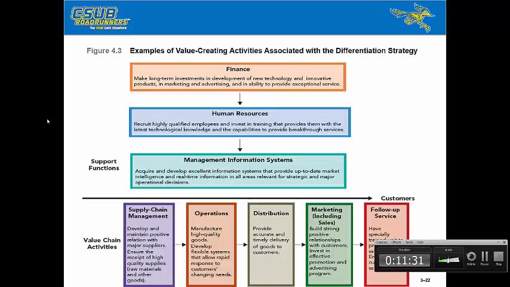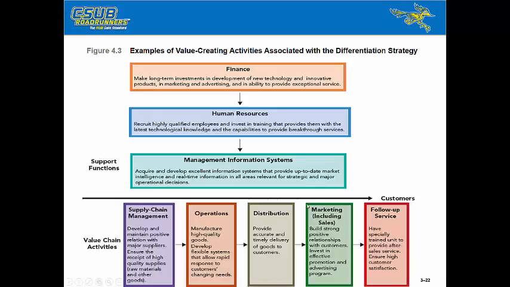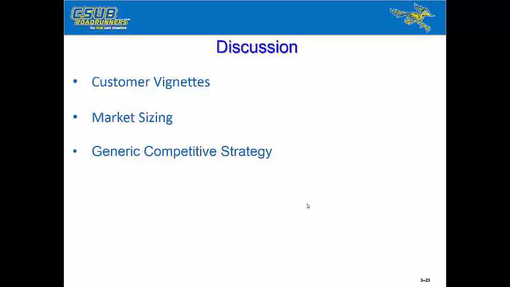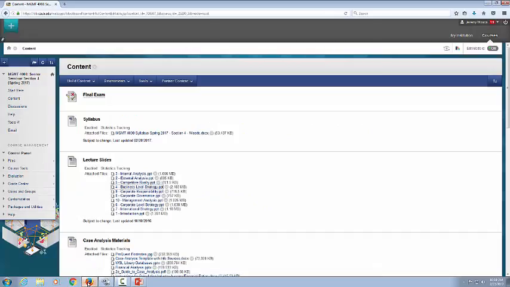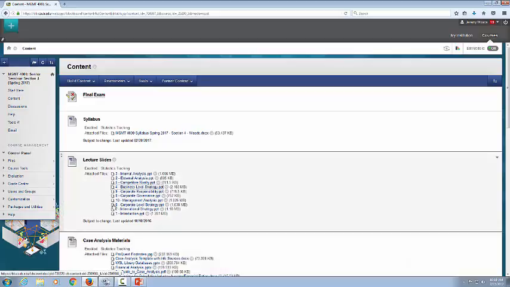You can invest heavily in your marketing, and you can have really specially trained, high quality customer service with a person on the phone constantly rather than a machine. That's another way to invest heavily in a differentiation strategy. So your case analysis template is a little bit simpler than what I just went through in the slides.